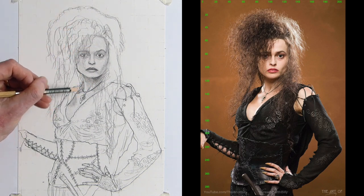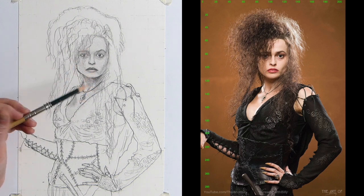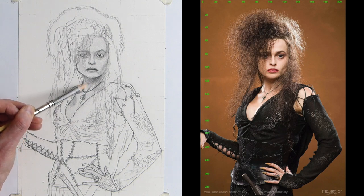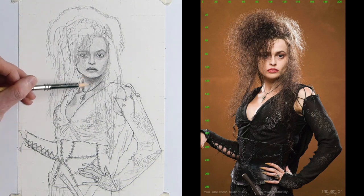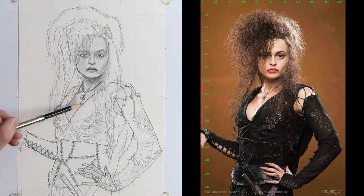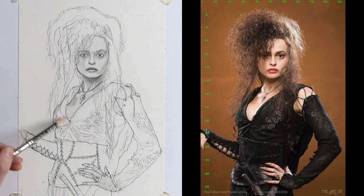I'm putting these lines in, this tone in, just using little cross-hatching lines. And when we put the hair in, it'll really help to build up, and then we can intensify any shadows that we need to. Again, just carefully increasing the shadow underneath the neck. And then you can see coming across the top of your chest. That's a bit brighter. And then a little bit of shape tone forming the shape of her breasts.